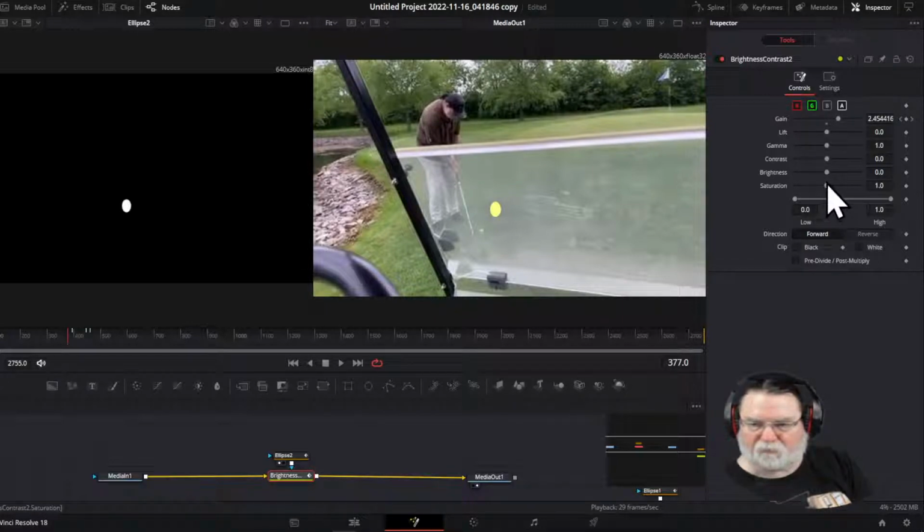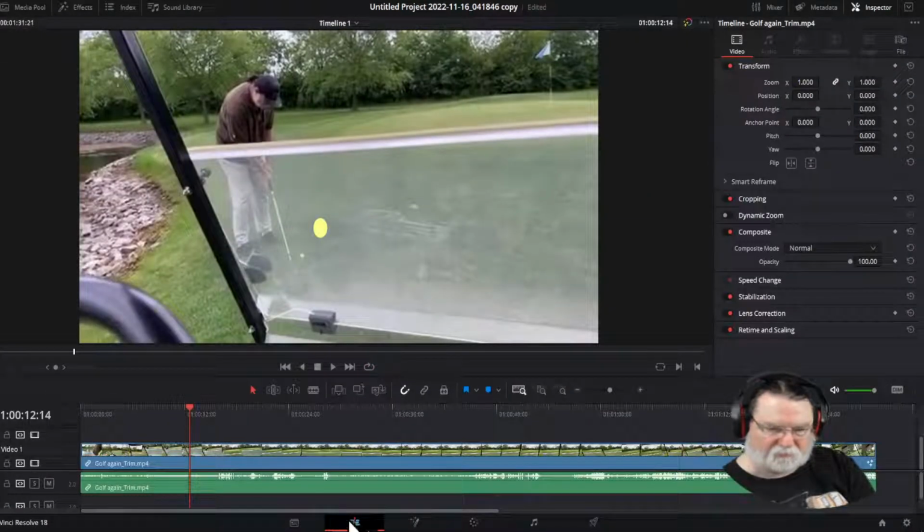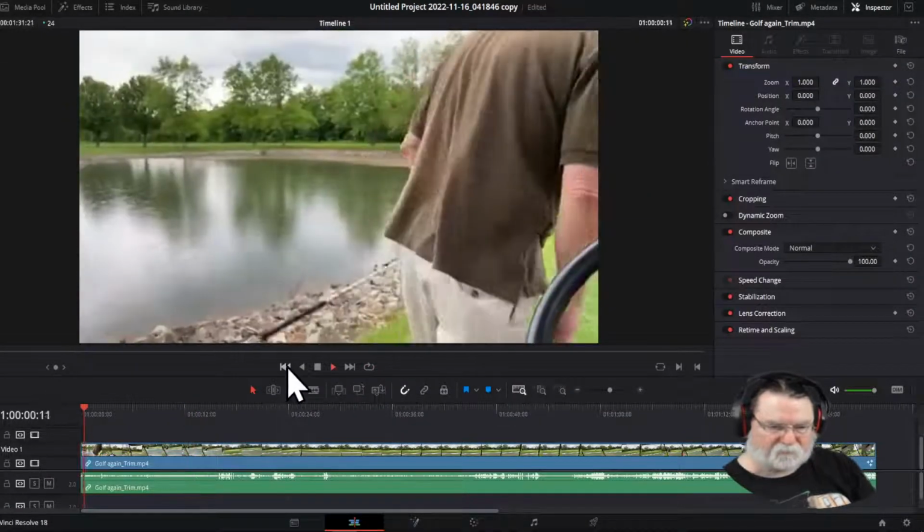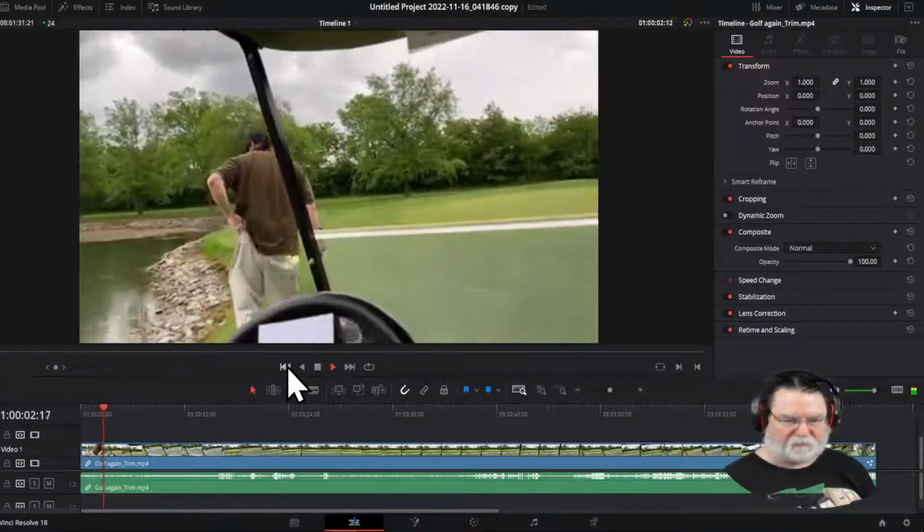What if we were to mess with the saturation? I don't see anything in there, so we'll put it back to normal. What if we work with whatever this slider is? There's your color slider right there, I think. If we take this one up, it's going to get red. Now it's going to get blue. All right, let's go see what that looks like over here. Back to the beginning. Yeah, I've got to fine tune this.